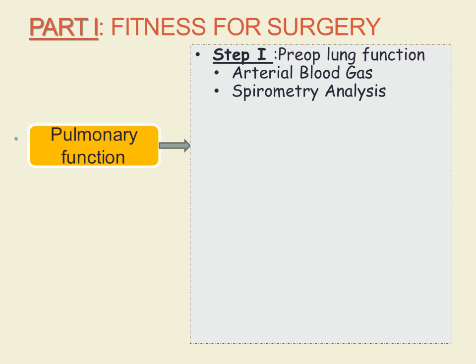Arterial blood gas analysis on room air provides important information on PaO2 and PaCO2 levels. Low PaO2 levels are not a contraindication to pulmonary resection, since the abnormal lung can be resected and may be a contributing factor. High resting PaCO2 levels increase postoperative morbidity and mortality, but are not an absolute contraindication to proceeding with surgery.